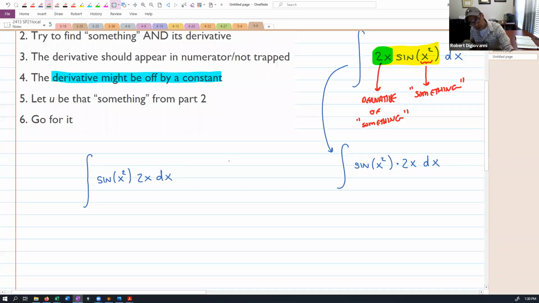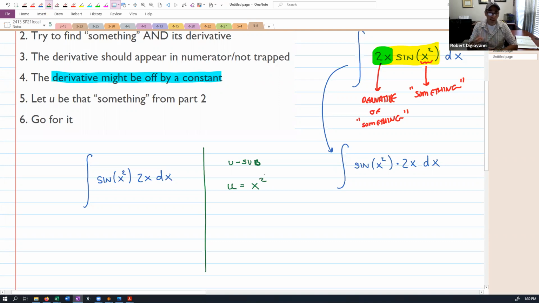Now, when I do substitution, I like to do the substitution next to the integral. So I'm doing this as work on the side here. I'm doing what I call a u sub, or a u substitution. So here's the u substitution. I'm going to let u be equal to x squared. I've just chosen that I'm going to replace x squared in the problem with u.